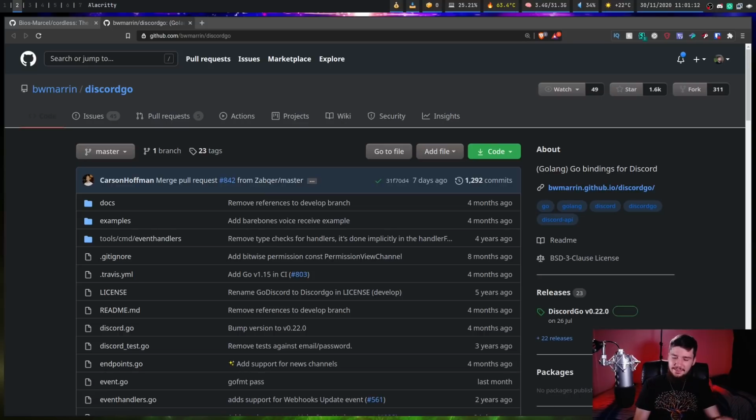And the reason why this is concerning is because Discord Go isn't just being used by Cordless. Basically, every single Discord client that's written in Go also uses Discord Go. So two of them that come to mind right now are 6cord and GTKcord. Luckily, both of those have been deprecated, but I did do videos on them on my channel, so I felt like I had to mention them.